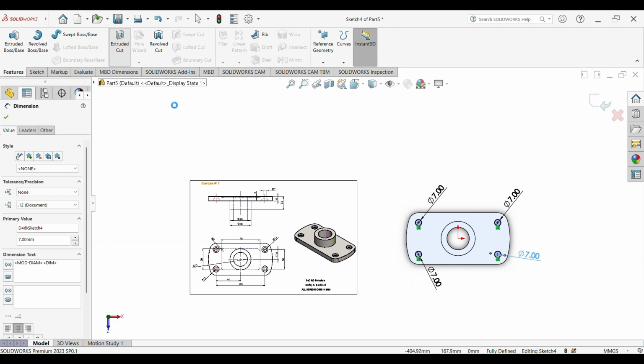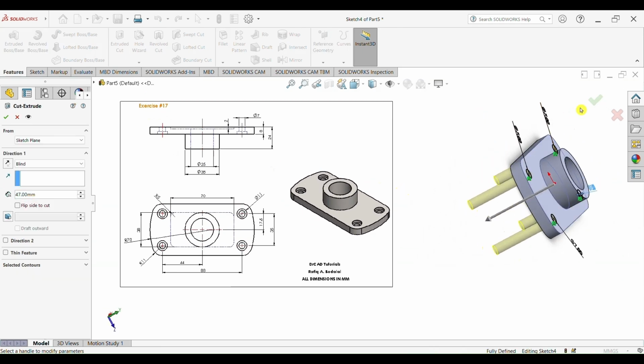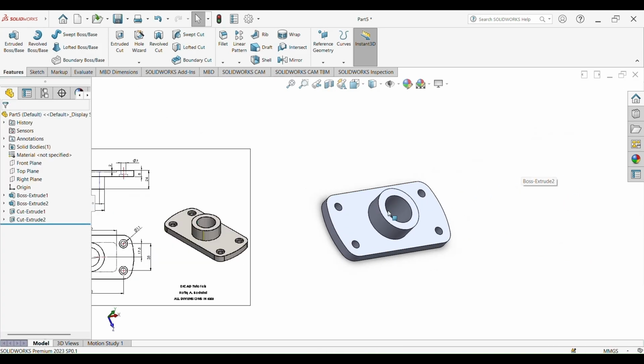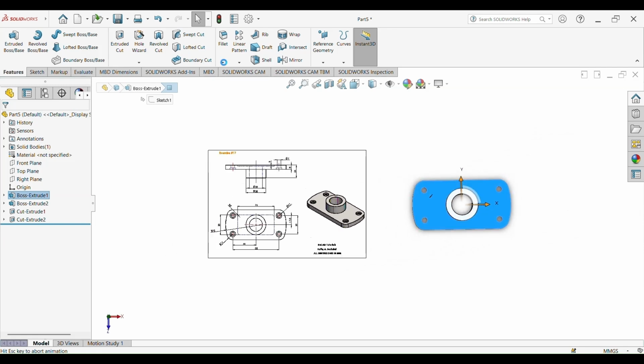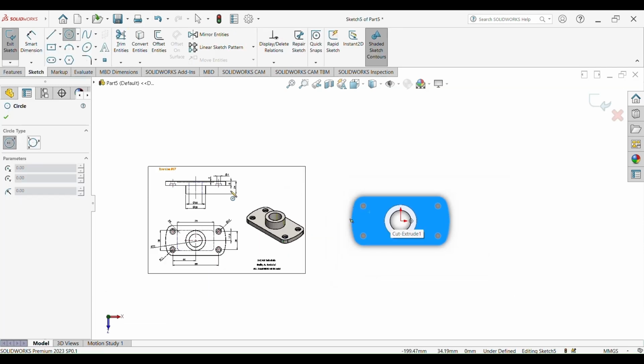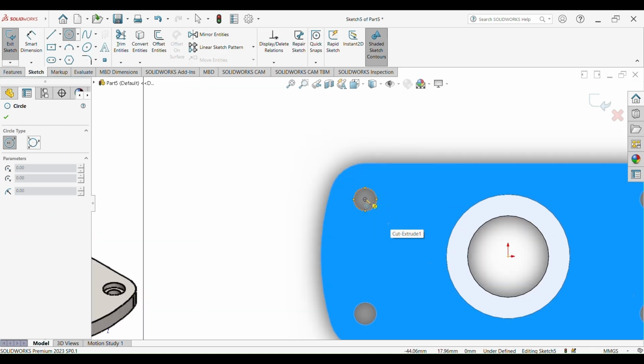Go to Features, Extrude Cut, and cut this all the way through and select OK. Again, select this face, Sketch, select Circle, and we're going to draw the larger circle right here to create the counter bore feature.